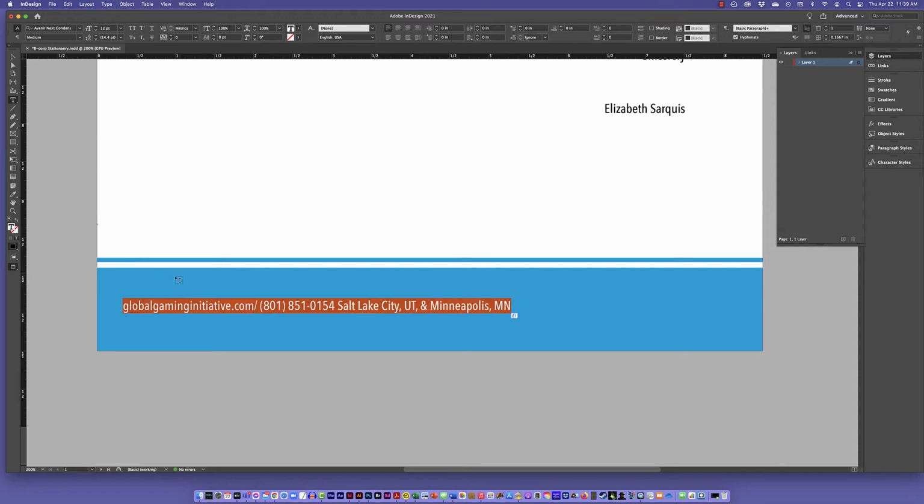What I'm going to do is, first of all, select all this text and I'm going to make it justified, which looks terrible, right? But this is what's going to happen. I'm also going to take out that little backslash. But what I'm going to do is, this is my first chunk of information. The next thing is going to be the phone number. And by the way, don't use parentheses anymore for area codes. That kind of went out. I like just putting a little dot in between. It's much simpler and it's more elegant.